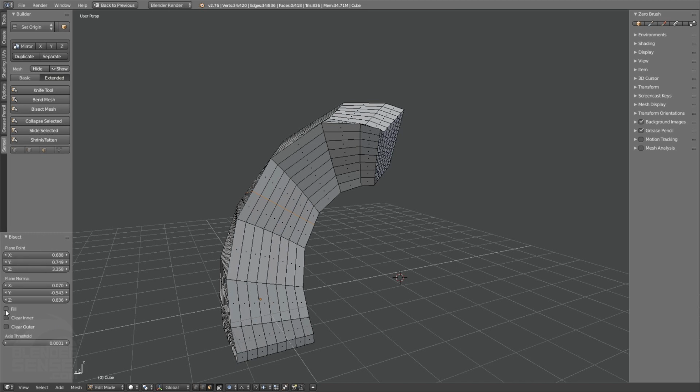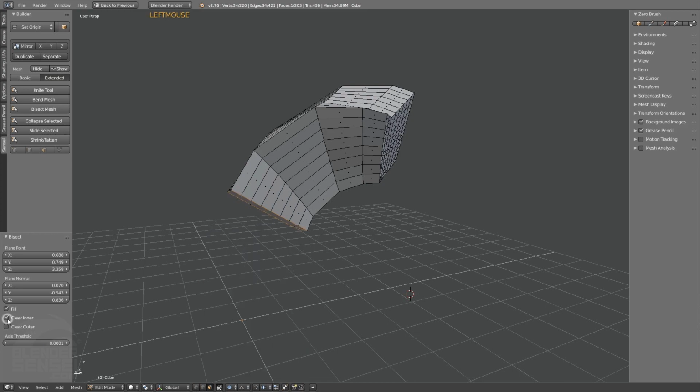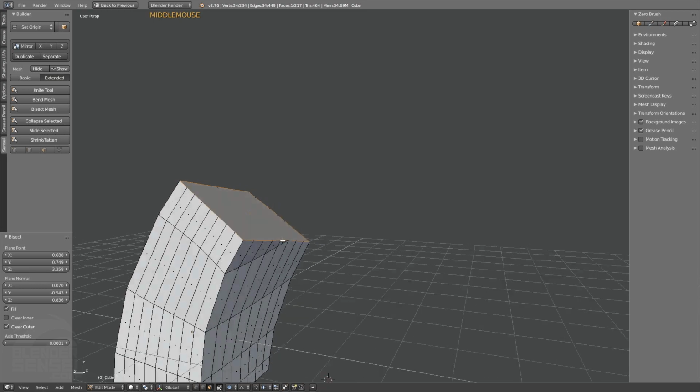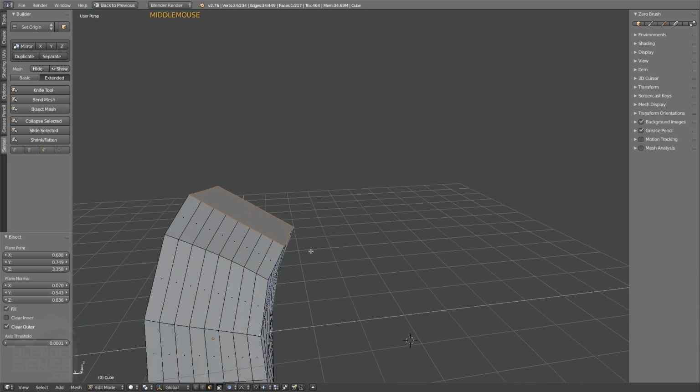Then we have some options such as fill here. And what this fill does is actually fills the inside of this cut, which you can't really see because both sides are still here, but we can actually get rid of either the top or the bottom part. And then we just have this as though it were really kind of Fruit Ninja styled, sliced straight through.